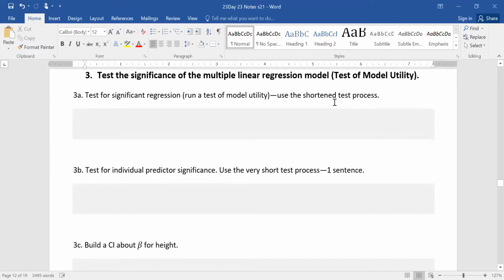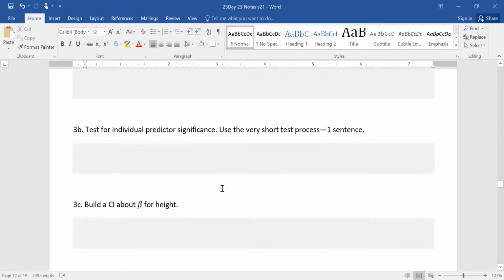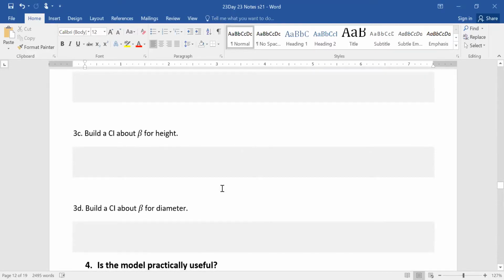Then in part 3, we want to test for significance in our multiple linear regression. So it's called model utility for the multiple linear regression. So we're going to run that test for significant regression. If it's significant, then we can test for the individual predictor variable significance, okay, down here in part B. Then in part C, it says build a CI about beta for height, and then in D, beta for diameter.